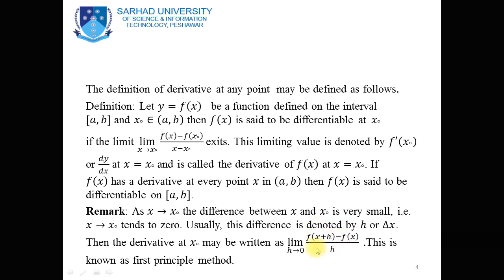But first of all we check whether the function is differentiable and this limit as h tends to 0, because sometimes we obtain 0 by 0 form. So 0 by 0 form is actually an undefined form. So we will try to define the derivative of the function, then the function will be called a differentiable function.